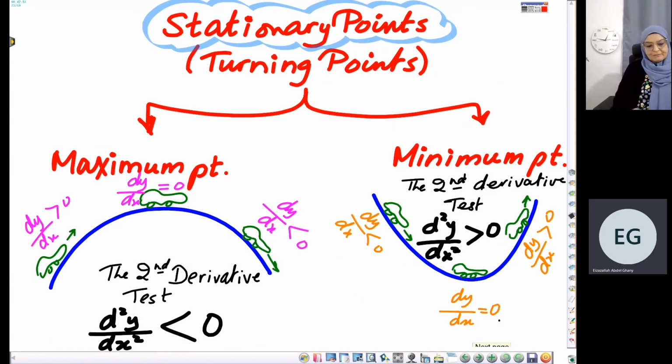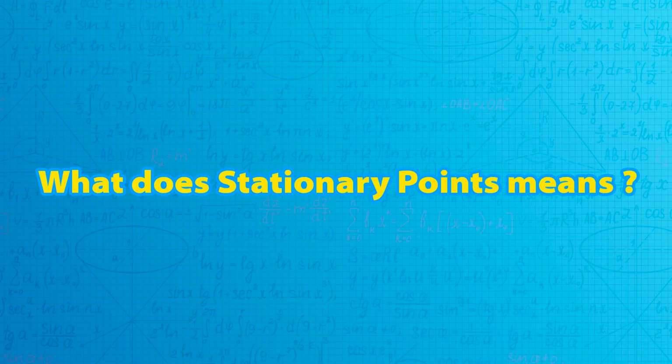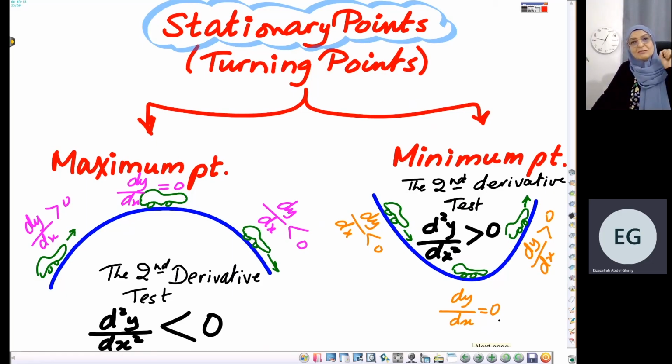Next, stationary points. This is a major part in differentiation, because usually they ask us to find where are the stationary points on a given curve. The x coordinate of the stationary point, for example, or x and y coordinates. Stationary point means where the car stops temporarily. Here you're driving your car above the hill. Vroom, vroom, vroom. Then take a rest. Then, whee, you slide down.